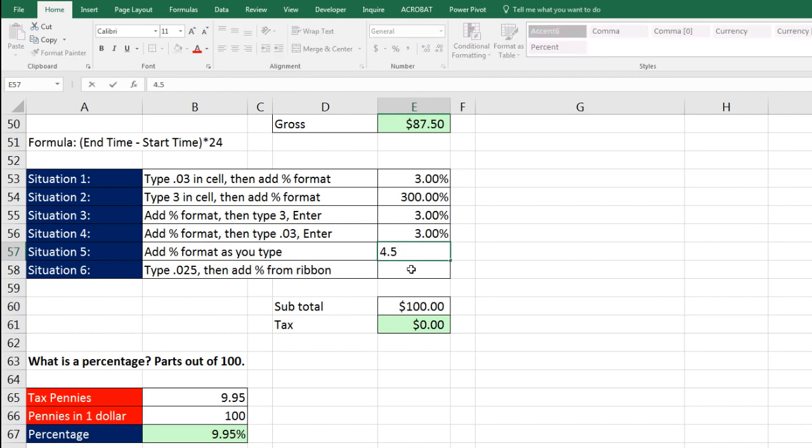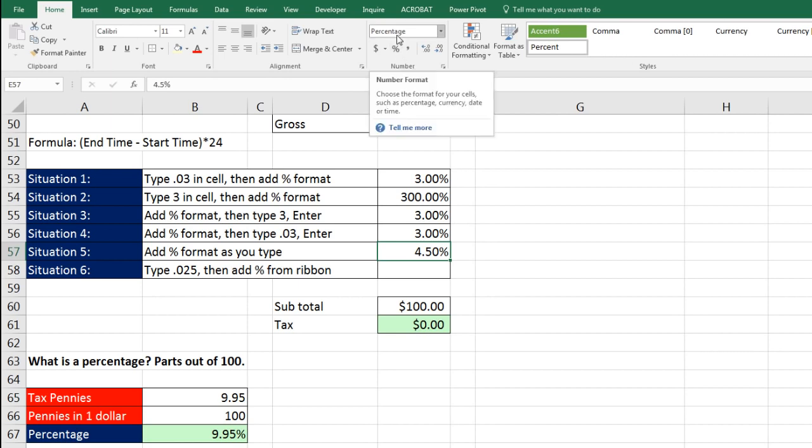If you want 4.5%, right now if I enter it, it is 4.5, a whole number with a 4.5 decimal. But if I type a percentage symbol, and you can look up here, I haven't hit Enter. It was general number formatting, but I've typed a percentage symbol. So when I Control-Enter, I'm telling Excel to format this as a percentage as I type. I can see clearly this is a percentage. Underneath that number is 0.045.